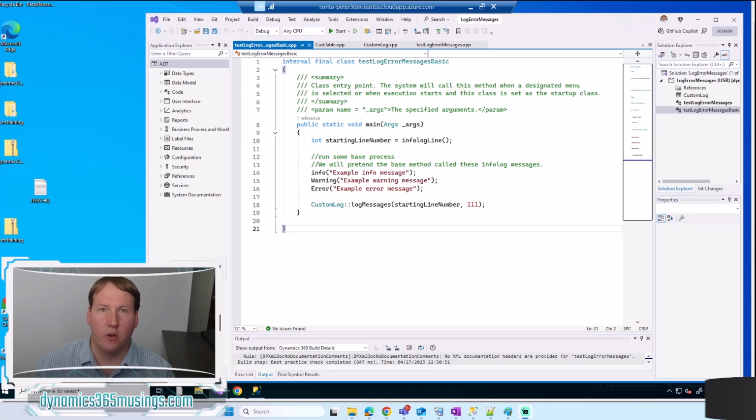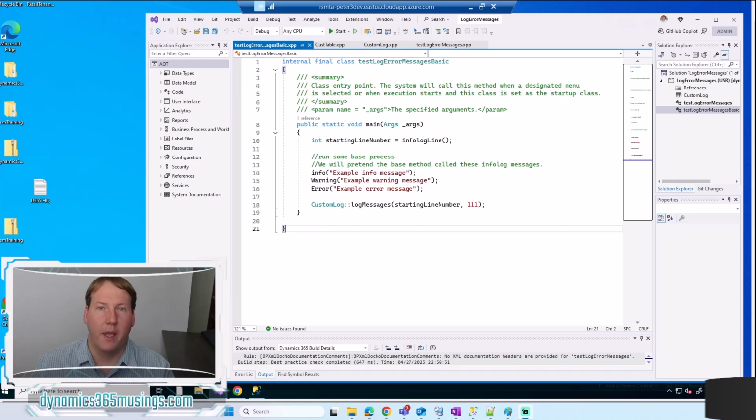That's really useful because maybe you've got some custom code where you're calling base Microsoft code, and that base Microsoft code has a lot of infos or warnings or potential warnings that could happen, and it's great that those are printed out to the screen, but maybe you want to consolidate them into one place. You don't always want the user to have to scroll through those error messages in the present moment and review those and look for errors.